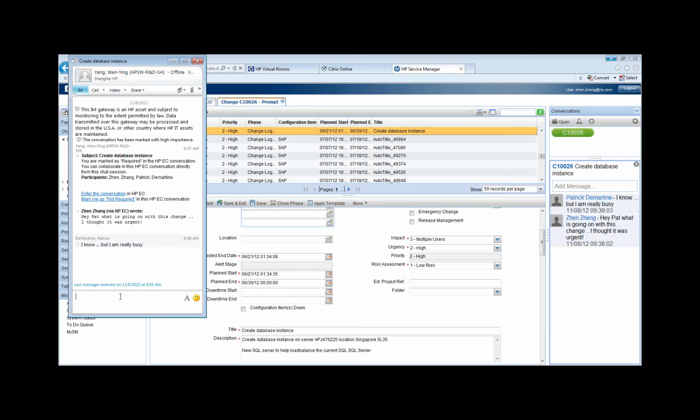I know, but I am really busy. I'll go ahead and hit that. And you can see how it updated the ticket. So obviously this is why I needed to log into Zhenjiang, so I could talk to myself. I didn't know I needed to do that. I can do that sometimes without even logging into Zhenjiang.